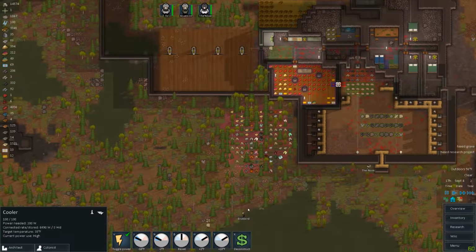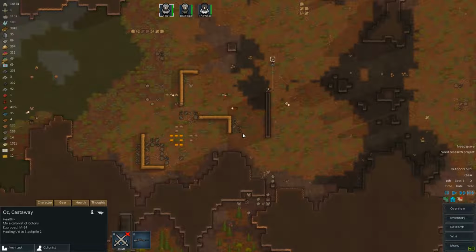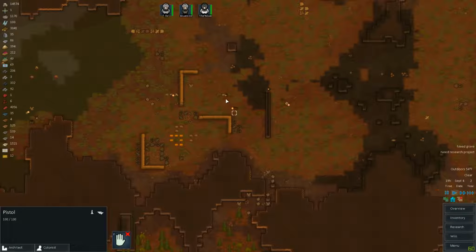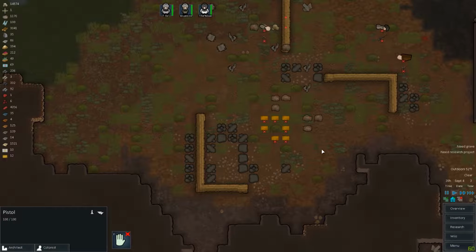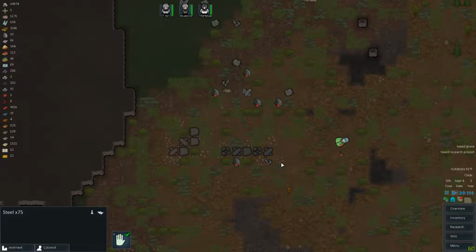Okay, so let's go ahead and do this. Where is Oz? Where are you going? You are hauling that pistol. Okay, let's go ahead and forbid this stuff. You don't really need to go run and grab this. I don't really need another pistol or yet another M24. Pretty sure I have extras of all of those. Although, that steel could be helpful, so we'll leave that. That's fine for now. Uranium.